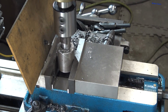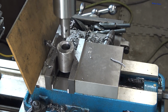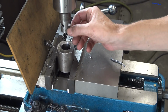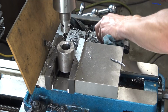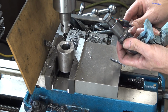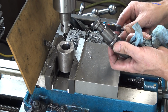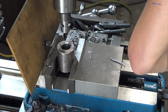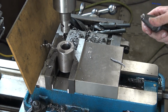That's nice. Nice and smooth, zero chatter. I actually got my grain right on that. Look at that. Oh, beautiful. Wow. I'm so happy with that. 0.19 maybe. And that looks to be about 0.19. Wow, it looks exact. All right, well, I'm going to take that out of there and see if it works.